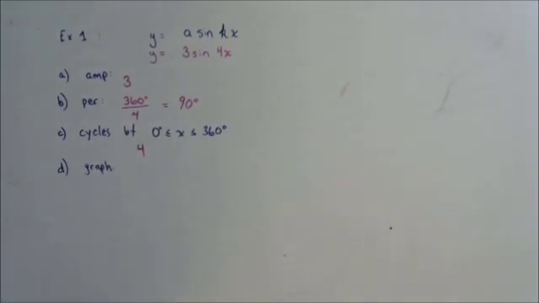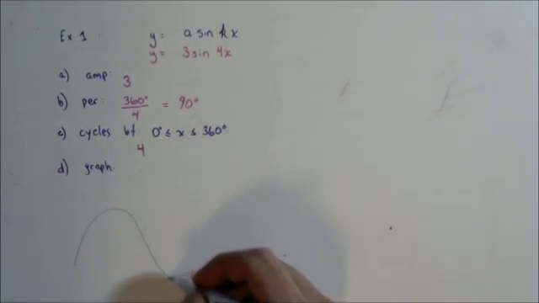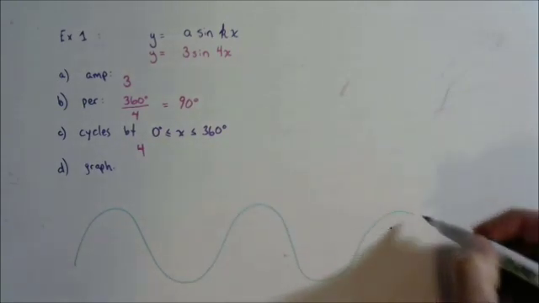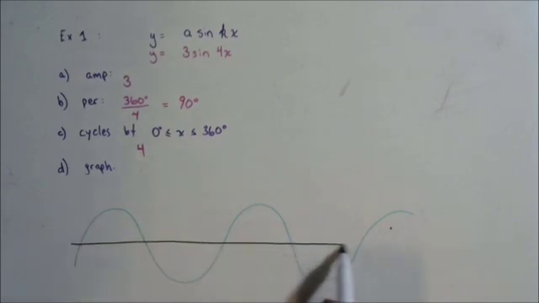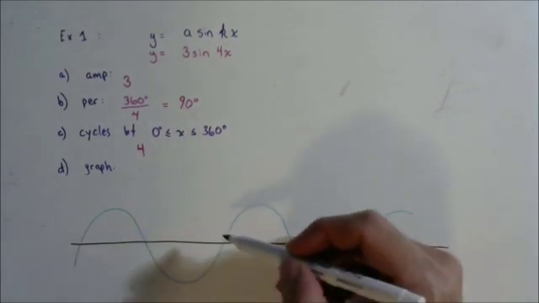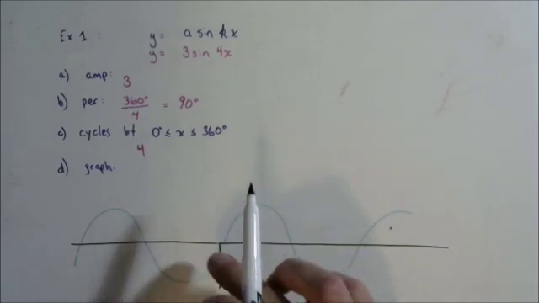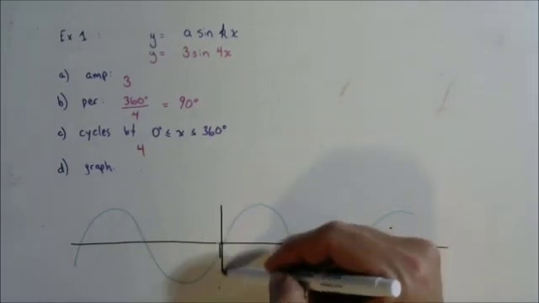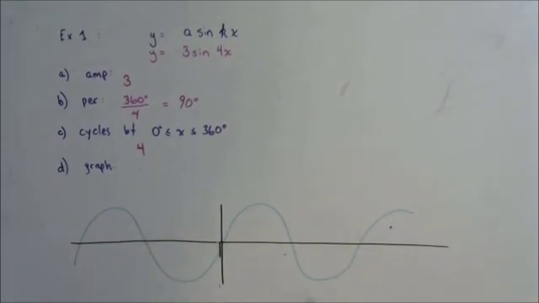To graph this, I'm going to graph this 2 different ways. One way is the fast way, and one way is the slow way. First, I'm going to show you the slow way. So I'm going to do this little cheat here. I'm going to try to do my best curve, and then I'm going to draw my x-axis right through the middle of that, and because it's a sine wave, I know it's going to start right there. Green indicates the typical sine wave. Let's see what we're going to do to this.